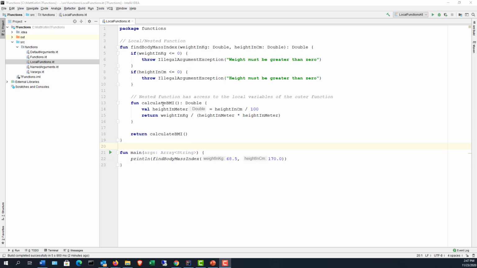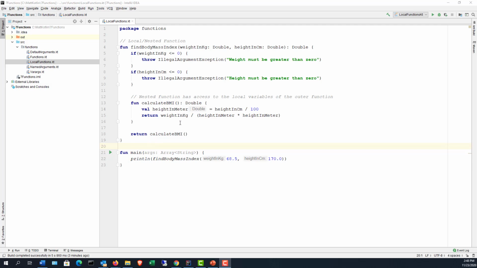Our nested function will do the calculations, and then there's actually a function call where we can see a double is being returned by the top level function, and the nested function also returns a double.